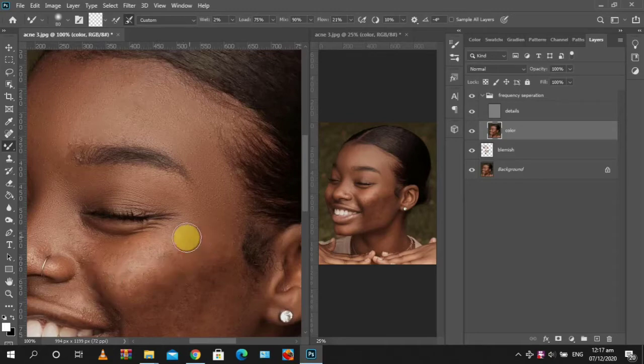You just paint over this place, paint over the down, and that's all. Make sure you don't make the small lines disappear. Paint, making sure you've smoothened out the place and the skin is smooth. Then that's all.